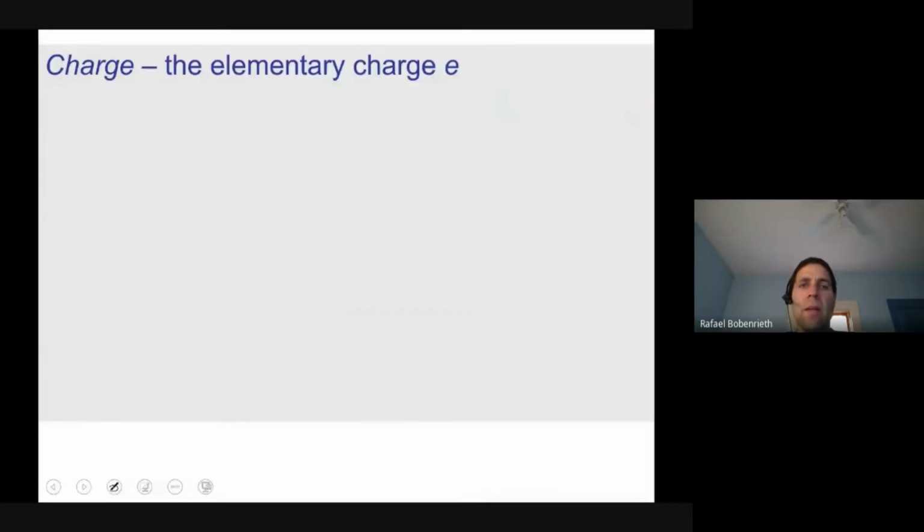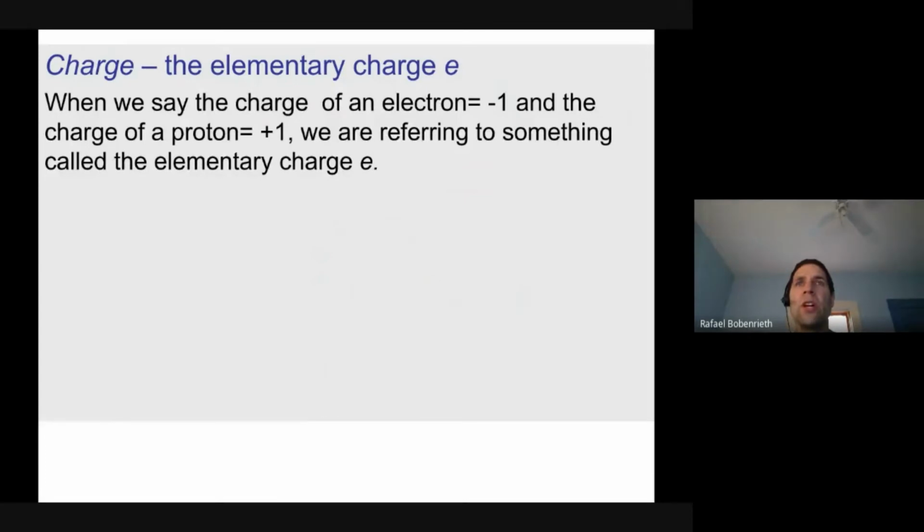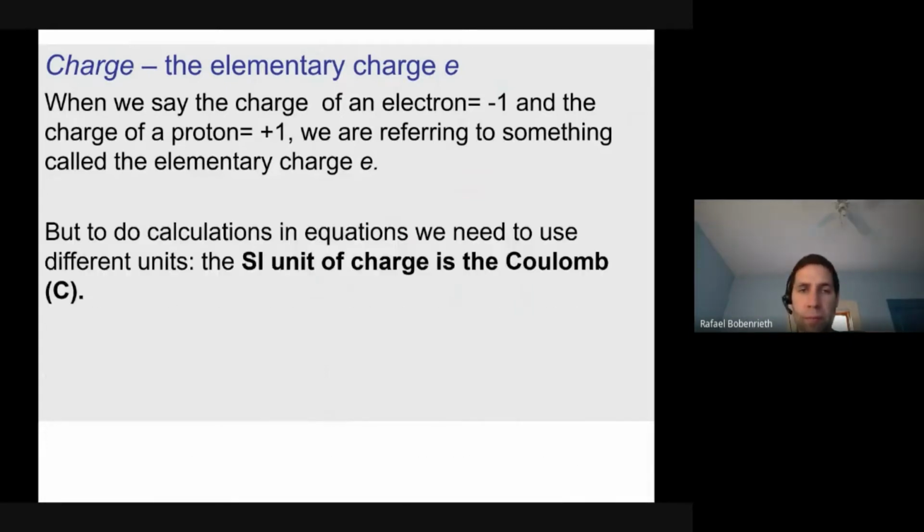From there, I want to bring us to this idea of what we call the elementary charge, and this is really vital for us in physics. I don't think you talk about this in chemistry so much, but when we say the charge of an electron is -1 or the charge of a proton is +1, or by the way, the charge of a neutron is 0, it's neutral, what we're really saying is it has a charge of what we call the elementary charge E. And we say it's elementary because up until recently, meaning say the last 50 years, we really thought that was the most fundamental charge you could have. Like you couldn't have a base unit of charge below what an electron is or what a proton is, okay?